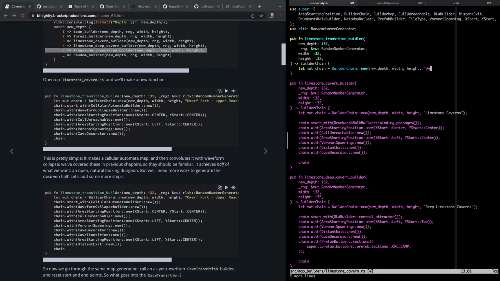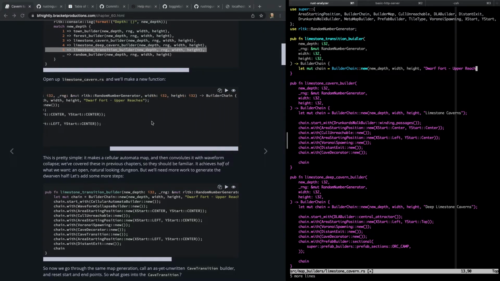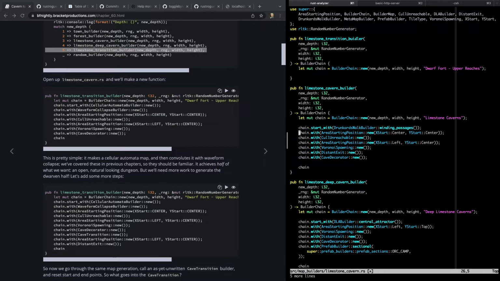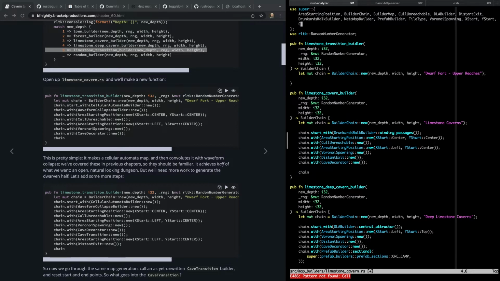Okay. So chain is builder chain new depth, width, height. Dwarf fort upper reaches. Yep, upper reaches. Okay. And then we're going to start with the cellular automata, which I think is here. Oh, it's cull. Nope, there is no cellular automata. Okay, we'll have to add that guy.